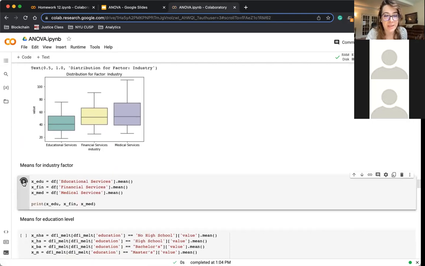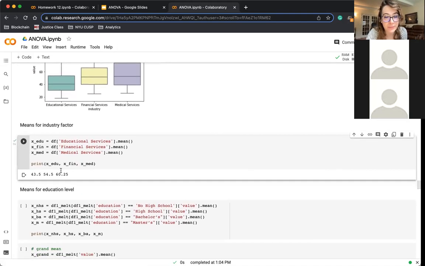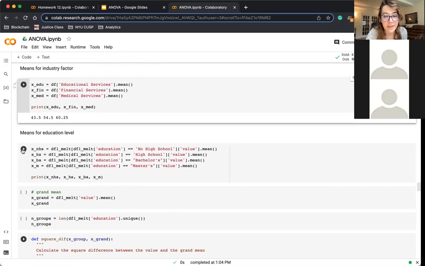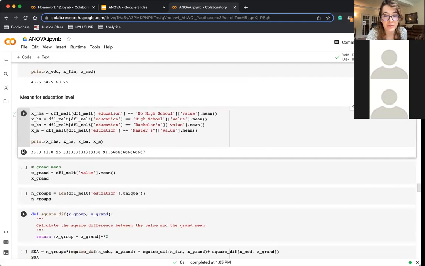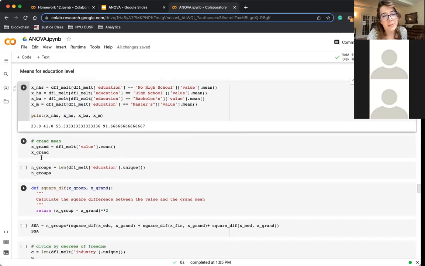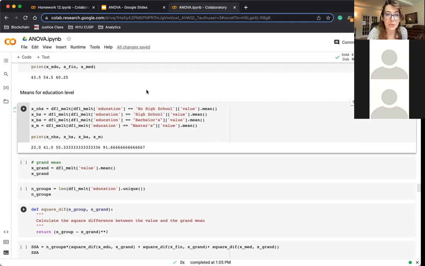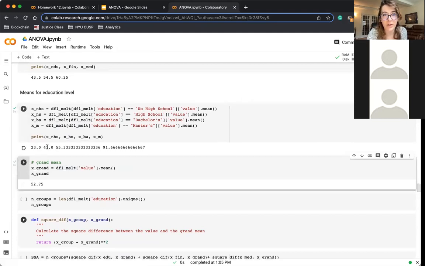So next we'll take the mean for each of the different groups and the mean for the education levels. And soon I'll talk through on the slides, so this might be jumping ahead a little bit of how we calculate these things. But again, this is pretty similar to what we did in the one way. We're now just looking at different interactions. So I'll keep walking through this and then I'll go back to the slide deck to talk at a high level what the steps are, mostly just for time's sake.